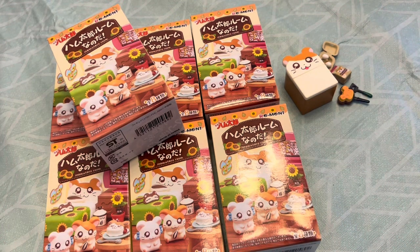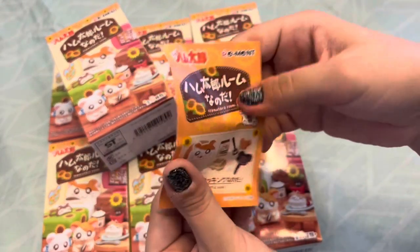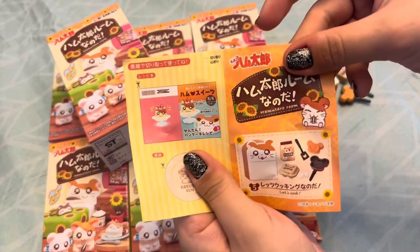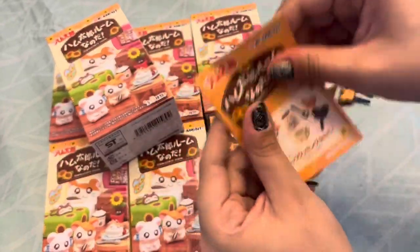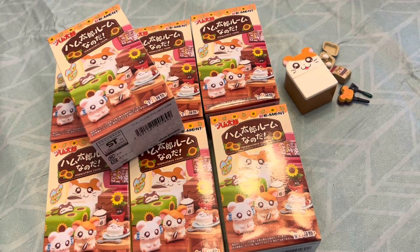And that was our first one. And then I had a little, oh, it's a paper craft. Oh, but it got all squooshed. Okay, so it is kind of squished, unfortunately. This one's called Let's Cook. And there is a little menu here that we can try to cut out and save. And same with a little paper placemat. Oh, that's such a bummer that this is so squished. I'll have to try to flatten these out. See if we can't make it happen anyways.